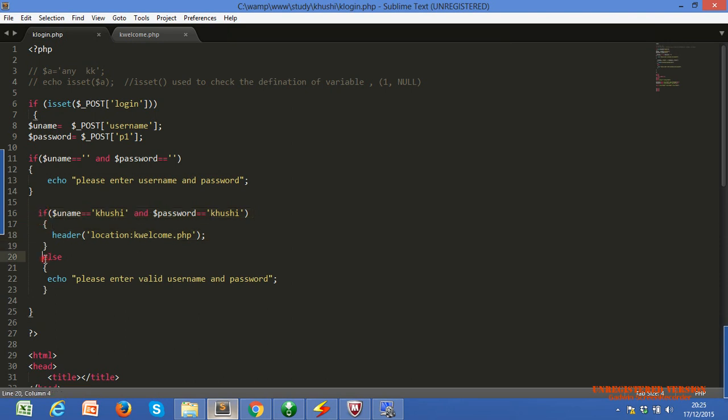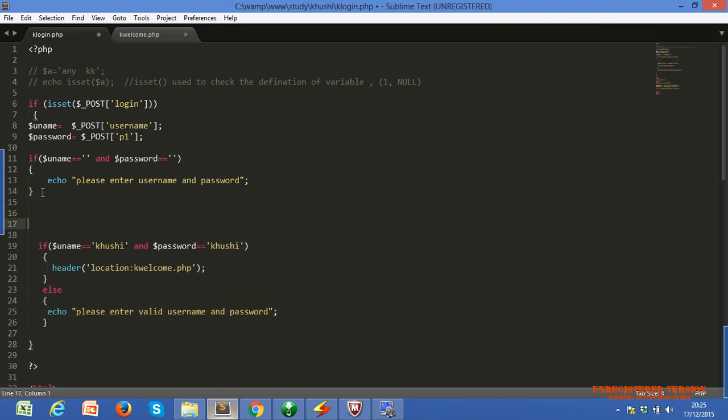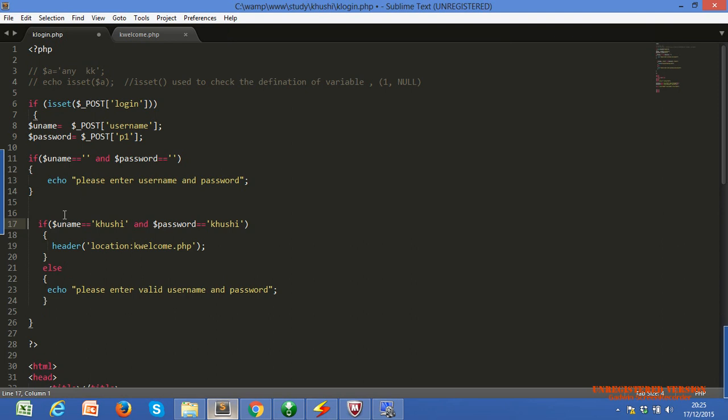This else belongs to our last if. So what is in our else part? Please enter valid username and the password. So we are executing the message two times. We can do our logic in two ways: if this message is printed, I don't want to execute this code.